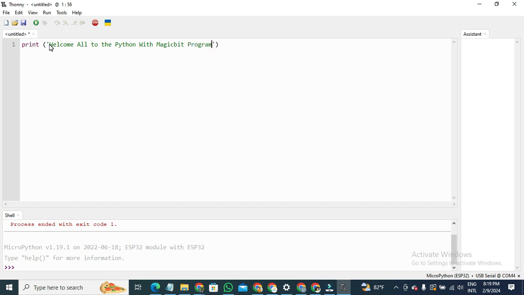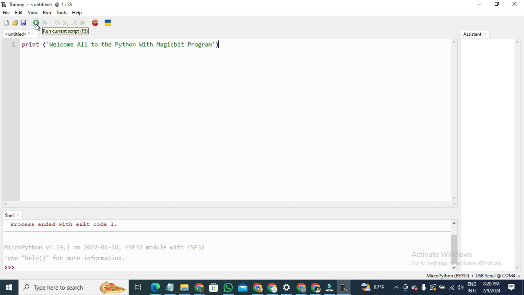Once the typing is done, you can click on the play or the run button. Then in the interpreter, you will get the output as the sentence or the word, basically the text that you entered within the quotes.